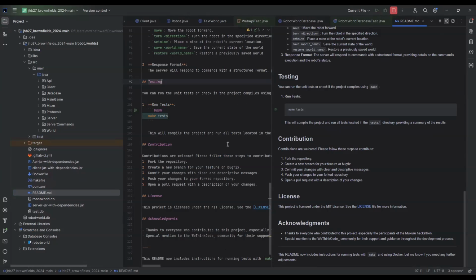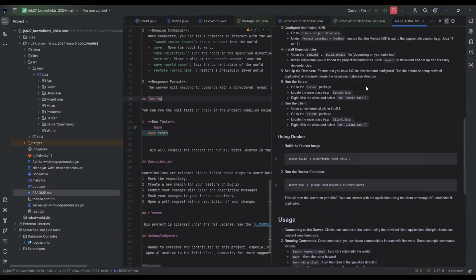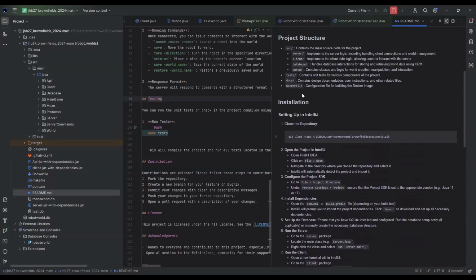the system with ease. For installation, we have how to set up our IntelliJ. So you have to clone our GitHub repo. Then you will have to open the project in IntelliJ, or you can use your command line to open it there.